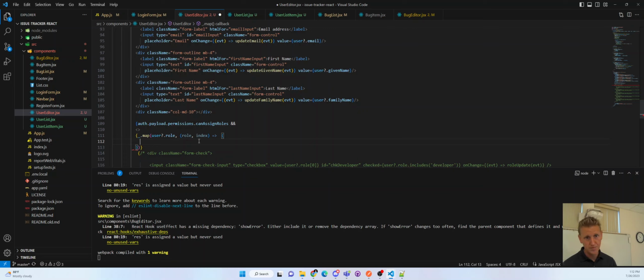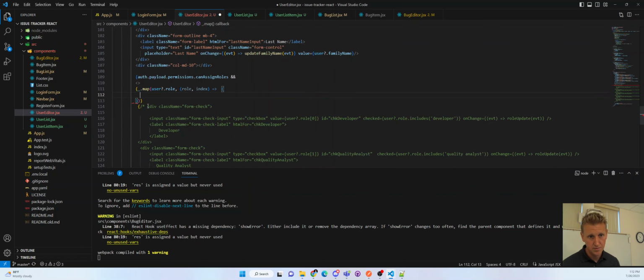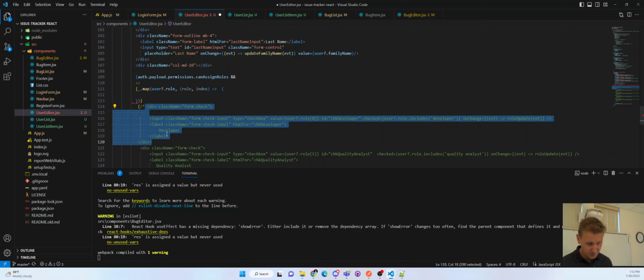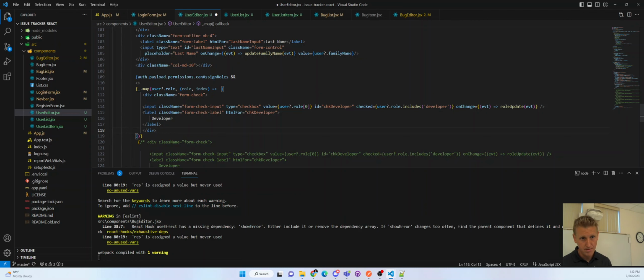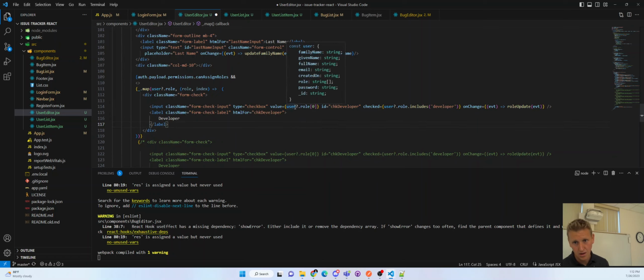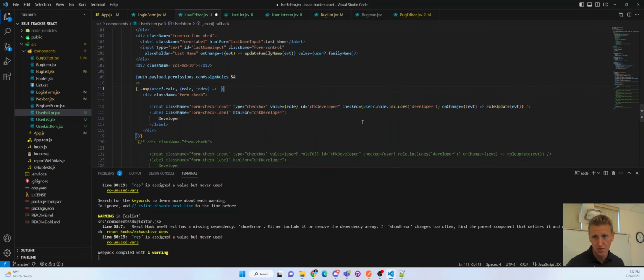And let's bring in one of these divs. This value will just be role, and this is if the user's role includes developer.